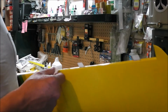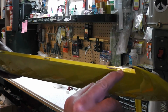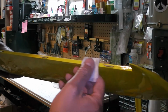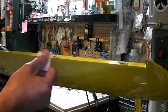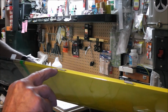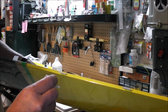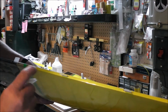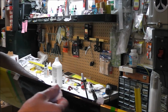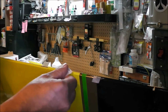Now, I don't know if you could see it during the video or not. See how long? For some reason, they really went to town on some of those slits, like 2.5 inches long. So while I have my straw in there, I'd work it into that slit, and you'd get epoxy in there. And when I pulled it out, of course, it would squeeze, and I could see some of the epoxy coming out of the extreme slot, we'll call it, which is good, and that means the glue actually got into the joint.